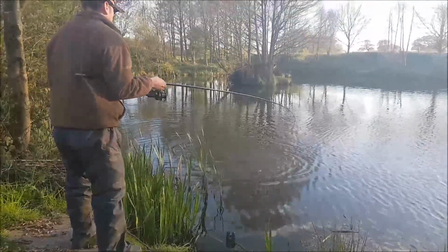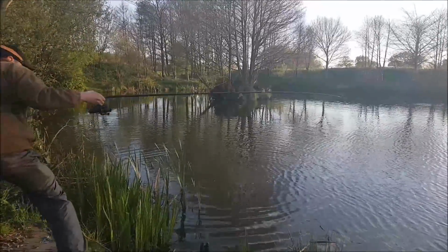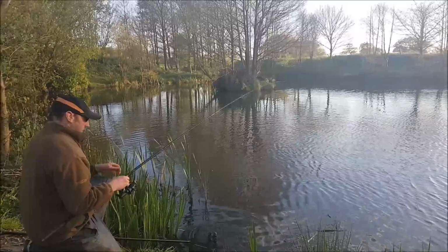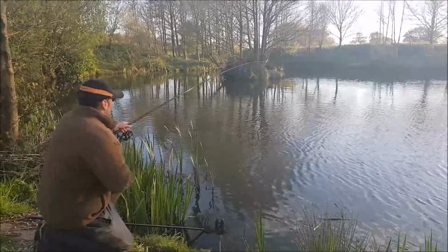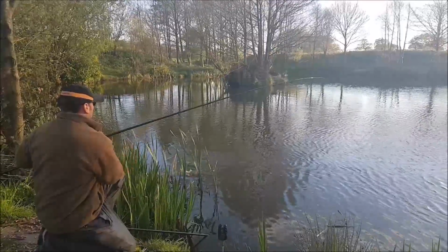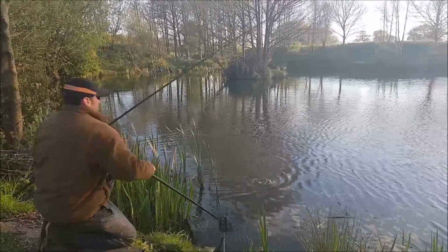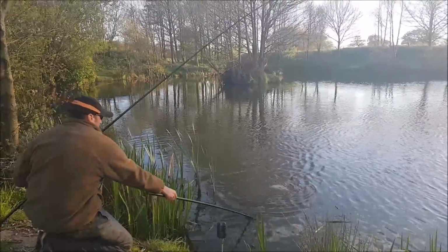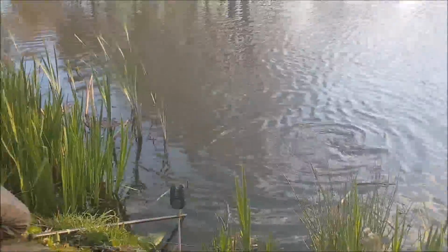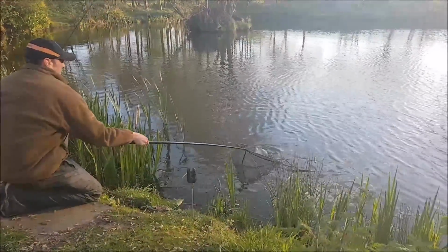Gary's rod just screamed off. I think probably going to be the last fish of the day. The place has just come alive with bubbles everywhere, fish feeding. And again, nice carp to end the session.